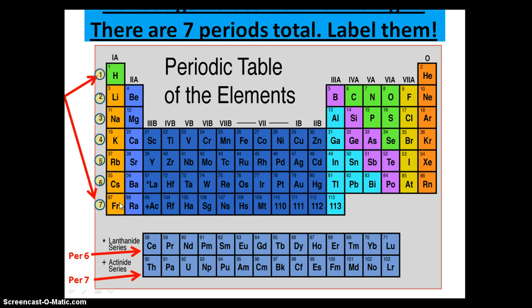It reads just like your school schedule where your information for every period goes across, so it's the same thing. But it's important that you know how to read this on a periodic table. The very bottom ones are period 6 and period 7. So period 6 is part of the lanthanide series because it actually continues right here after lanthanum. And the actinide series is part of period 7 because it continues right after actinium right here at number 89. These elements are actually kind of squished right in between this area.